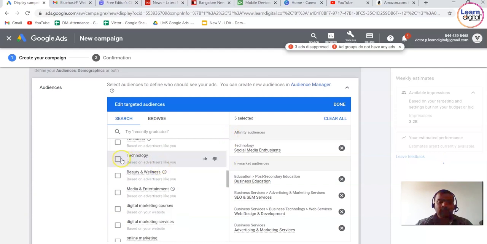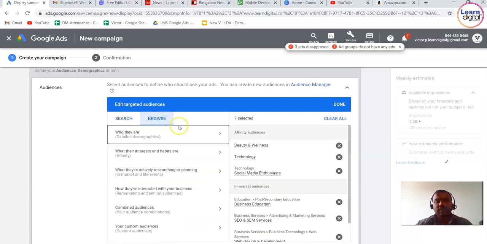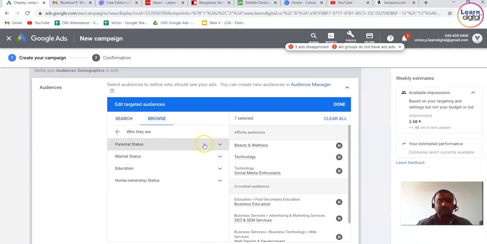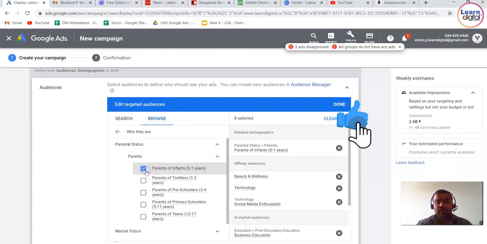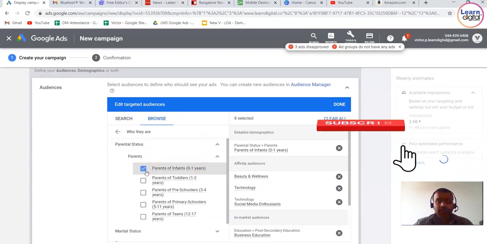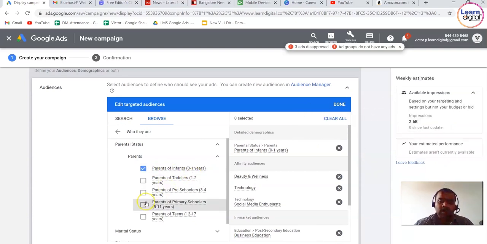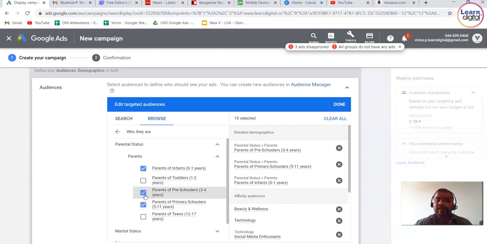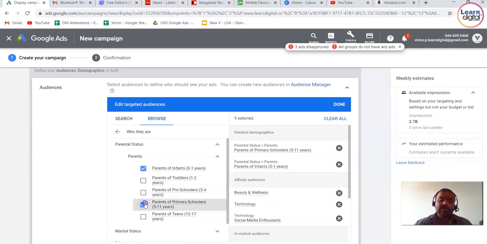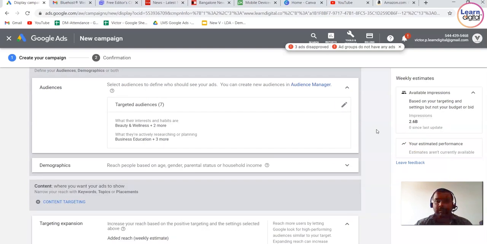All right, specifically understand your audience. Now towards your right you have browse, detailed demographics, parental status, parents of 0 to 1. If you're selling some feeding bottle, whom will you target? You'll be targeting the parents of infants 0 to 1. If you are selling some books, let's say a rhymes book, whom will you target? You'll be targeting parents of preschoolers from 3 to 4. Like that, precisely you can target, promote your services and pick your audience.